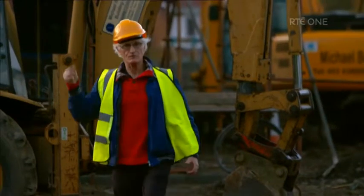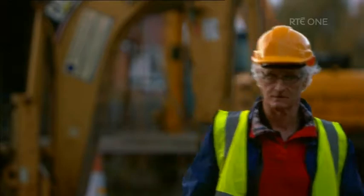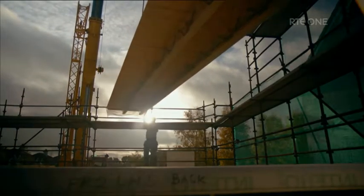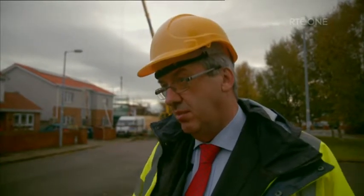What this development proves is that larger housing schemes that are designed and built to certified passive house standards can be very cost effective. And some county councils in Ireland are recognising this. If we can get value for money and at the same time we can lower fuel bills for the tenant and for all of our buildings, I think it makes economic sense as well as sustainable sense. Going forward, I'm not going to build anything but passive houses. It is actually as cheap or cheaper to build passive houses, provided you do them right.